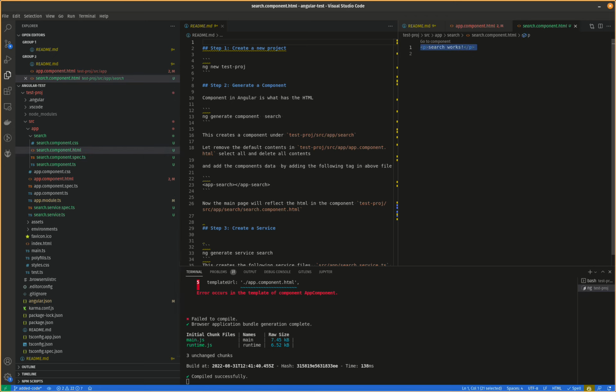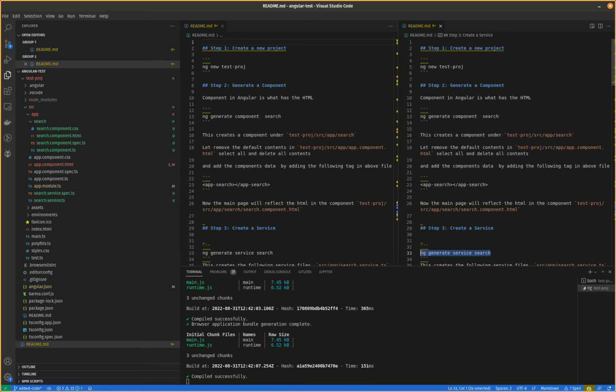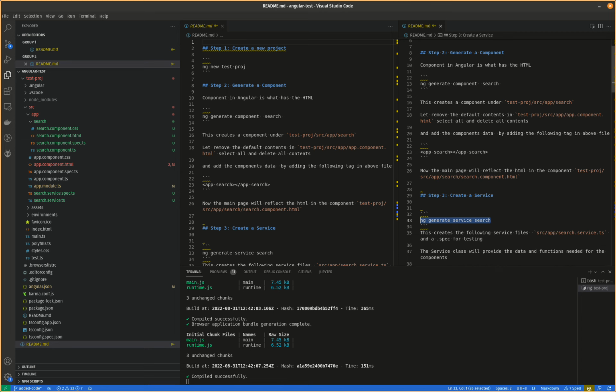So this is the one, component search view. Okay, so far so good. Now we created the service, right?